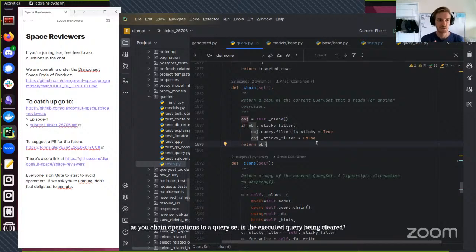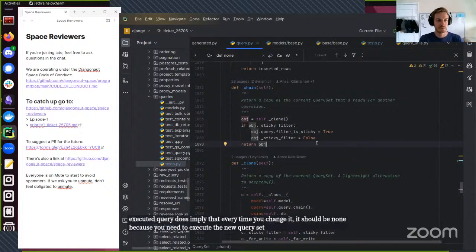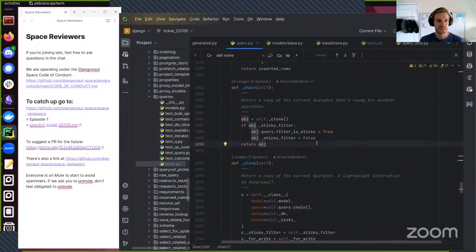And that's the confusing part. Executed query does imply that every time you change it, it should be none, because you need to execute the new query set to get the now-executed query.